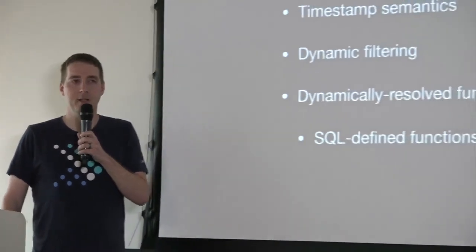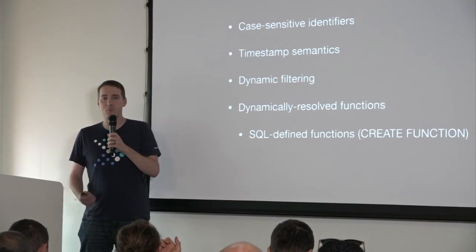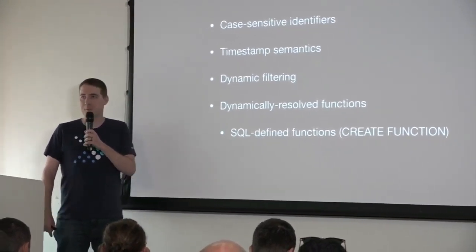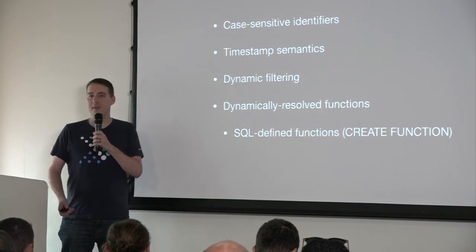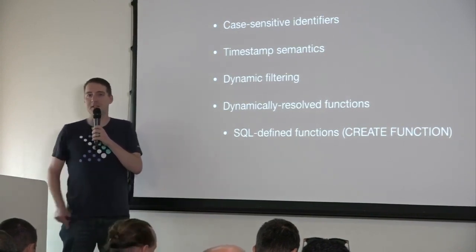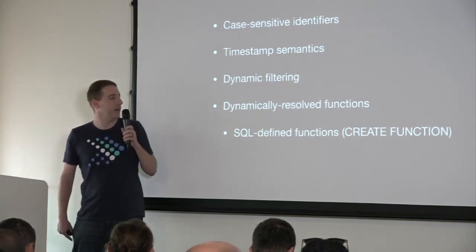Dynamic filtering is another feature that was started a couple of years ago — originally worked on by Teradata, then Qball picked up that work and it's pretty close to going in. Dynamic filtering is a way that lets you do partition pruning or other types of pruning at runtime. For example, if you're doing a join between two things, you can figure out what the values are on one side and move them to the other side. It can have huge performance increases for queries. We're landing one version and it'll include infrastructure to allow us to do more versions in the future.